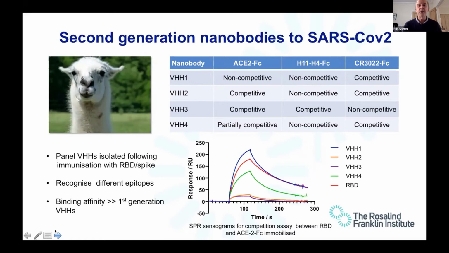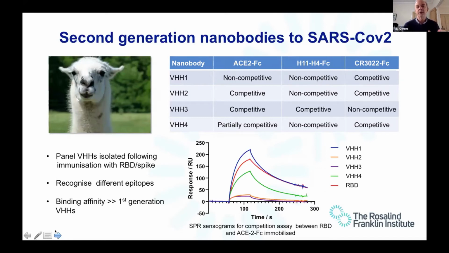Anyway, we have a second generation of nanobodies being developed through immunization, immunizing with the RBD spike combination. Here we're seeing different epitopes, or more epitopes, as you might imagine, from a natural immune response. And the affinity of these agents is significantly better than the first generation VHHs. Again, as you'd expect, this is the affinity maturation response in the animal. I'll just give you a snapshot of some data that we've generated in the table. These are 4 of the reagents I've mentioned.